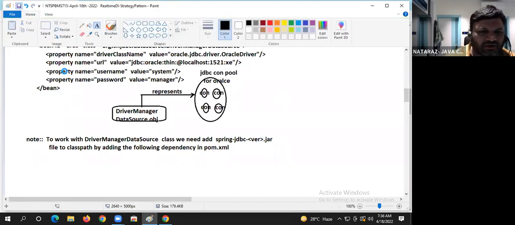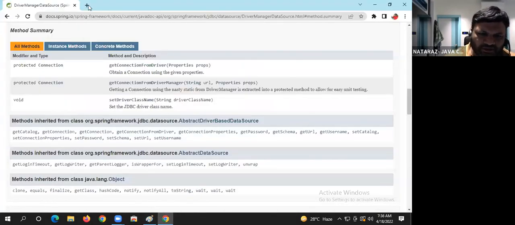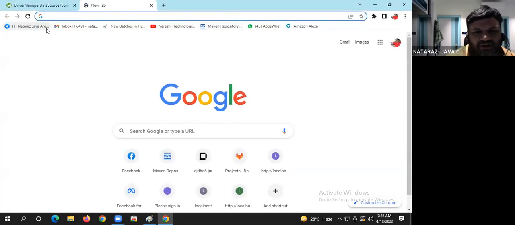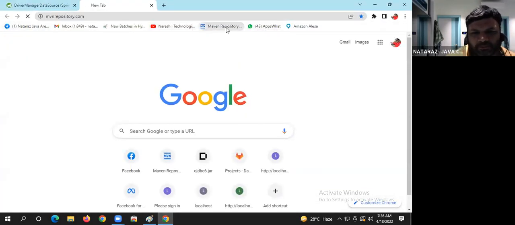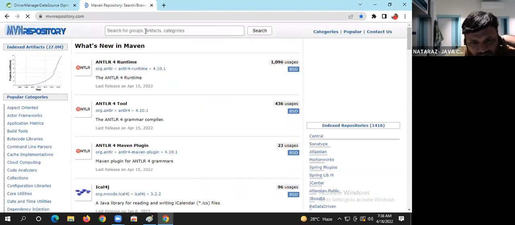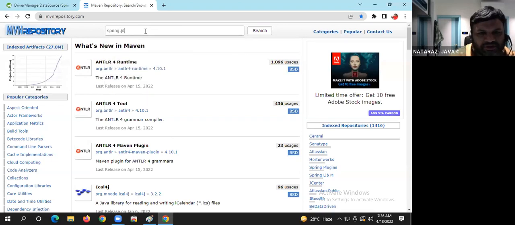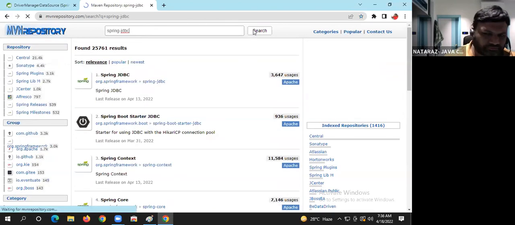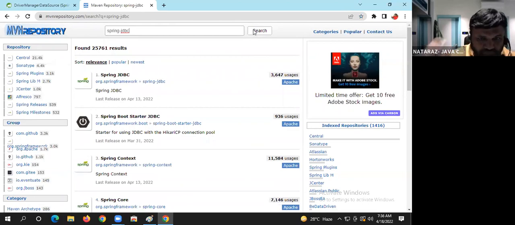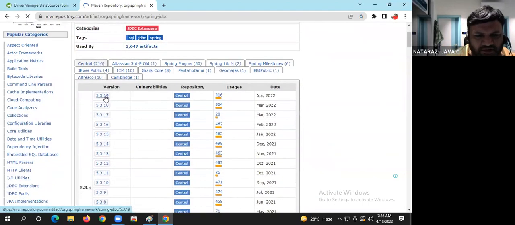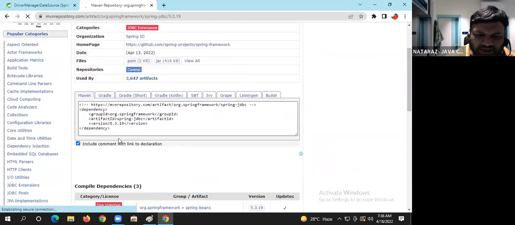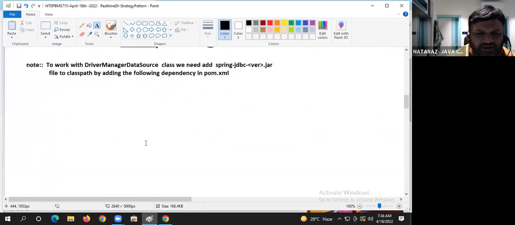Go here, open mvnrepository.com, search spring-jdbc. 5.3.9, latest only.